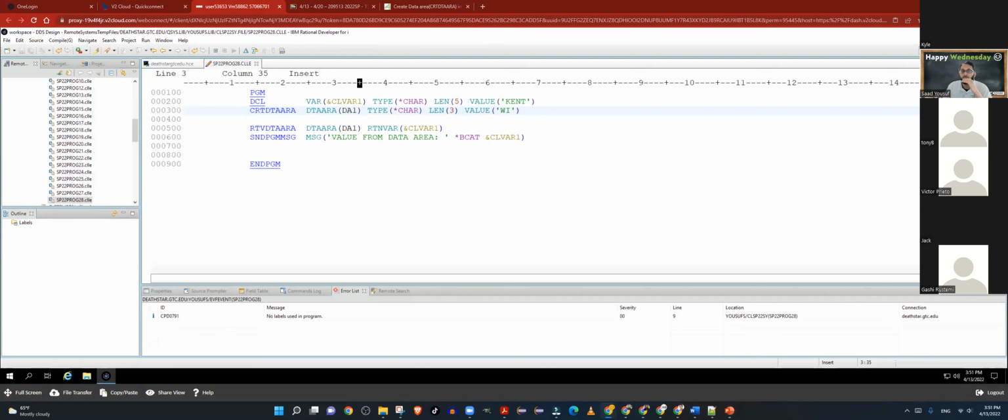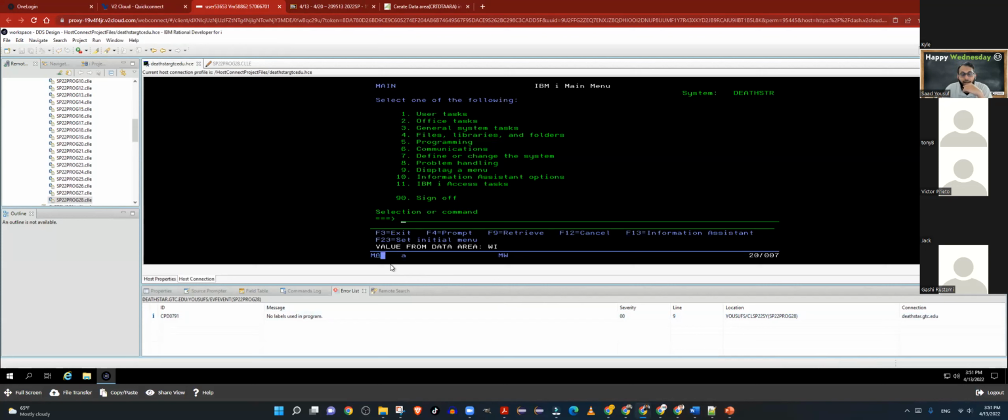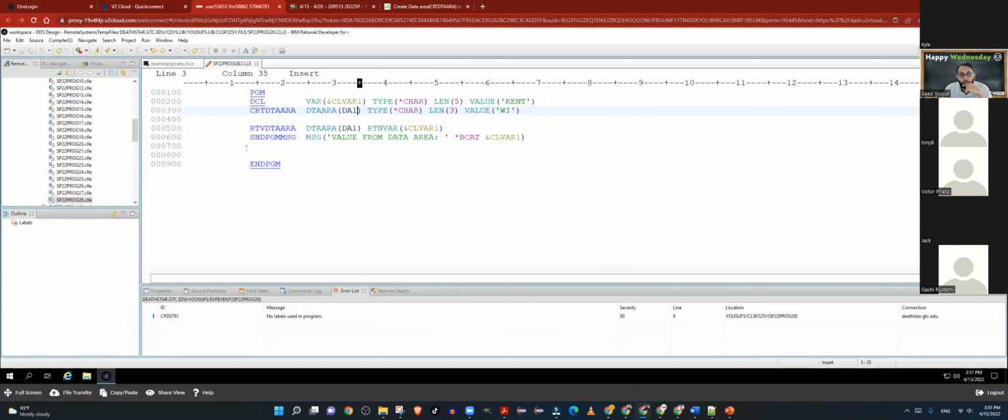Your output was a black screen, display program messages, correct? When I ran this, it shows me the output at the bottom because of the send program message: value from data area and Wisconsin, which comes out because of this line. I literally put a colon in my code and something broke. Check line 6 again.